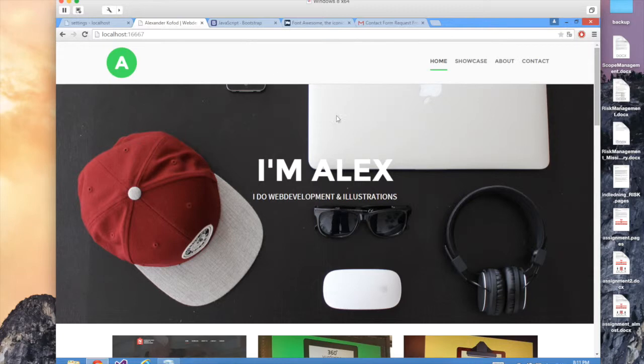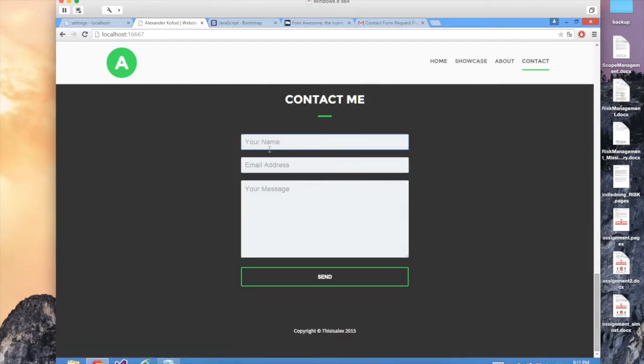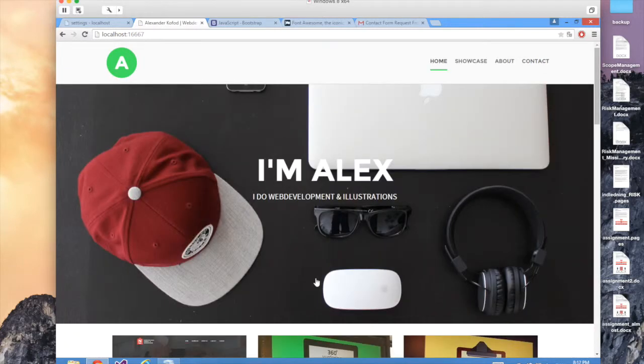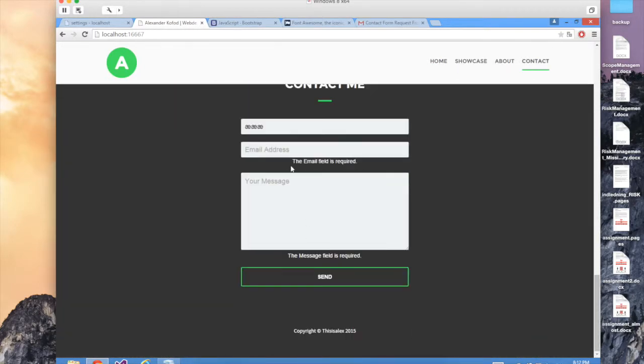So let's just see what happens if it is not valid data. Here you can see that the email field is required, and there should be something there.